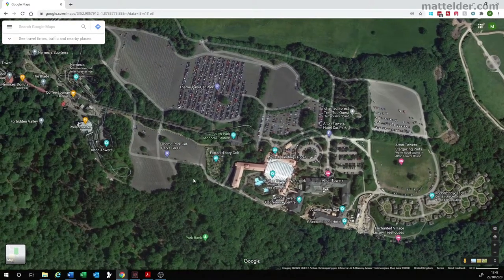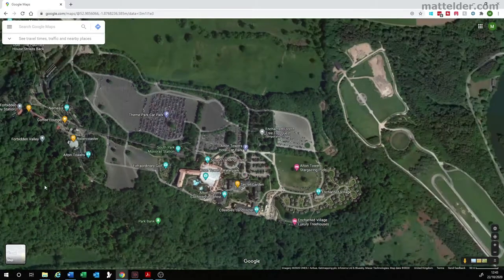Just to give you a bit of an idea of size: to walk from the Alton Towers Hotel where we stayed, through the car park to the side entrance, it's about an eight minute walk. So if you're over in one of the further ones, allow about 15 minutes or so. When we went recently, the Monorail station was actually closed, which makes it really difficult to get around the park because normally this would take you straight to the front entrance, and the park is really spread out.